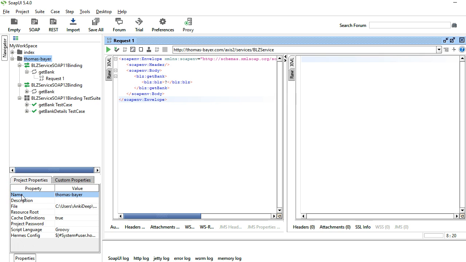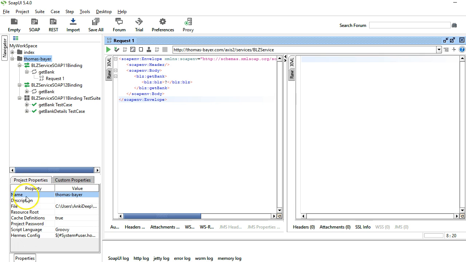So it saves time for everyone, and it doesn't make the task tedious, because I don't have to go to each and every XML and look whether this value Thomas Bayer is used or not. I can easily locate it using the property name. Wherever I have the property name, I know that if I change it at this place and make it something else, it is going to reflect in all the calls wherever it is being used, because I am doing it at the root level of the project. So it is applicable for all the calls inside it.